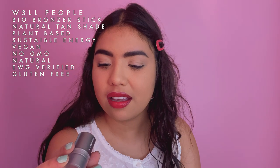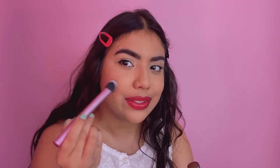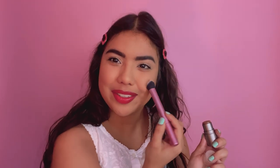I'm gonna go in with the Well People Bio Bronzer in the color Natural Tan. And my Real Techniques 421 brush, Soft Accent. And I'm just gonna put a little bit of color there. I wanna add a little bit of flush of color there, kind of as a blush more than a bronzer per se. Like that.